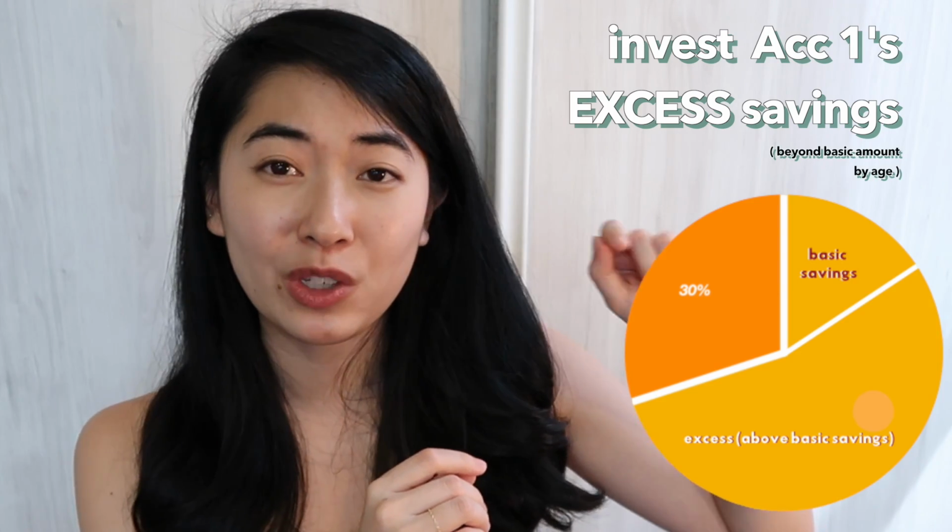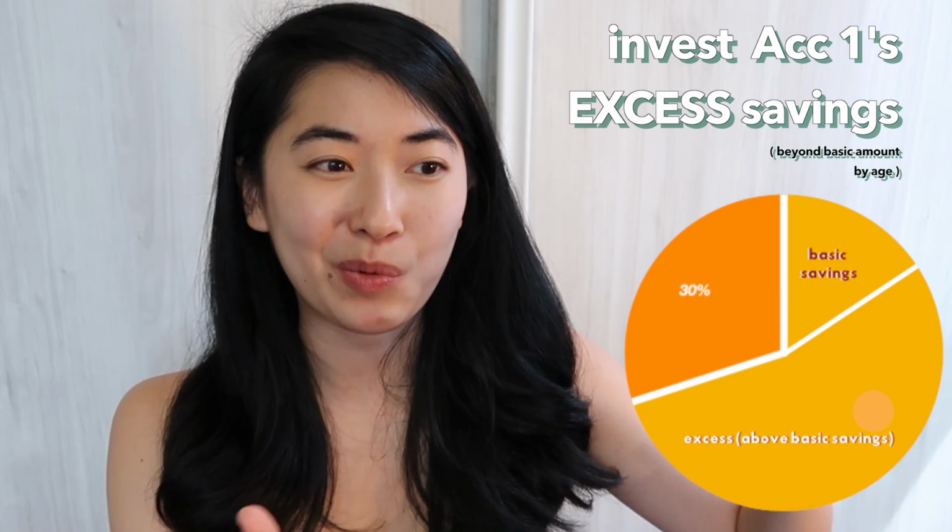Today, what we are focusing on is Account 1, and as part of Account 1, there is another clause within it where if we have excess savings, and there is a whole table that I will link down below. For me, I'm 28 years old and it says there I need a basic savings amount of 27,000 ringgit. So once I have exceeded that 27,000 ringgit, I am eligible to invest the excess into unit trusts that are approved by the KWSP and that we can see in the fund selector portion of the website. The other catch is that when you exceed this basic savings, you are only eligible to invest 30% of your excess amount. This is something I really like because it is like a fail-safe, in the sense that we are dealing with our EPF money here, and this money is gazetted for our retirement specifically. So this is money that we don't really want to mess around with too much, and we want to know that we are able to have that money in retirement.